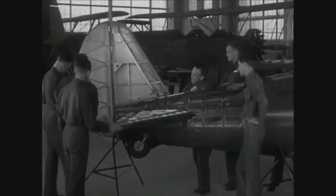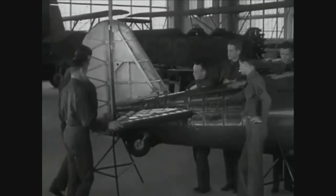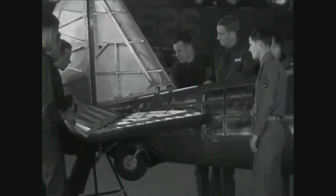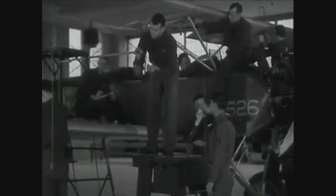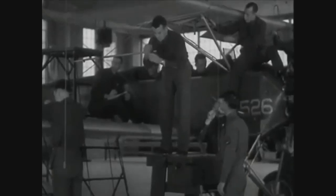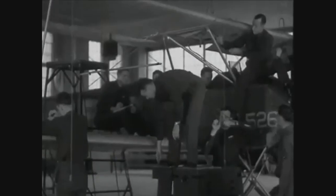Then comes the work on an actual plane. The Army pilot must know how to take the best possible care of his airplane. The greatest care means the greatest safety later in the air. One of the most important parts of the student's training is learning how the plane operates and how it responds to the controls. The flyer must understand every part of an airplane's assembly from the propeller to the rudder.